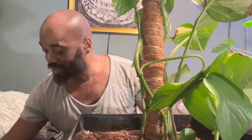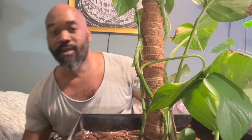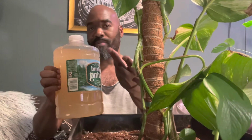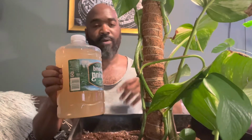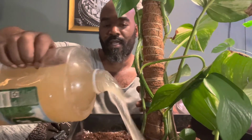Yeah, so this is basically it. This was really quick. It was more about me just showing you my plant. It's already been planted, it's established. I am going to feed it right now. This is fish emulsion. Well, this is my Golden Spring bottle, but I like to reduce my carbon footprint as much as possible. It was time for it to be watered anyway, and this is the time for it to be fertilized. I did put a new plant in there to join the little Pothos family, but I'm going to top it off with fish emulsion, just so they can get acclimated.